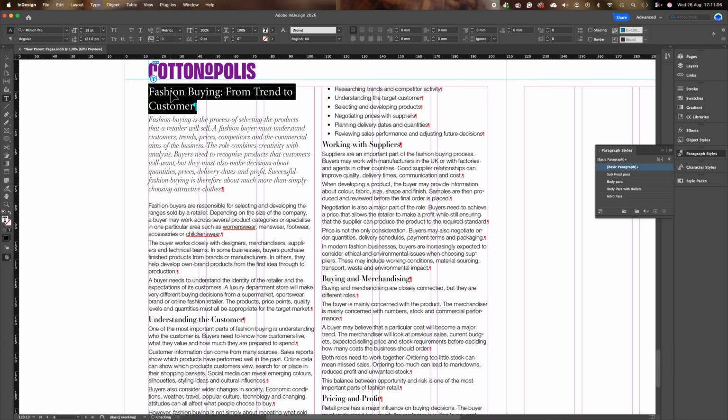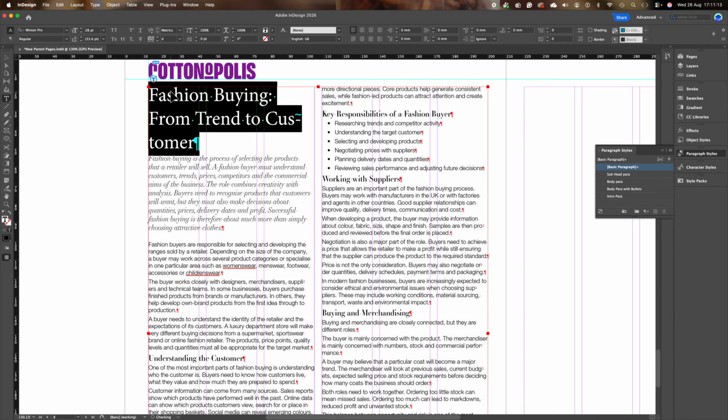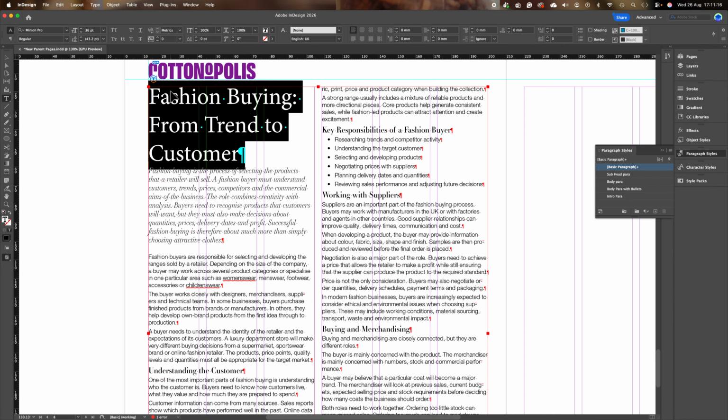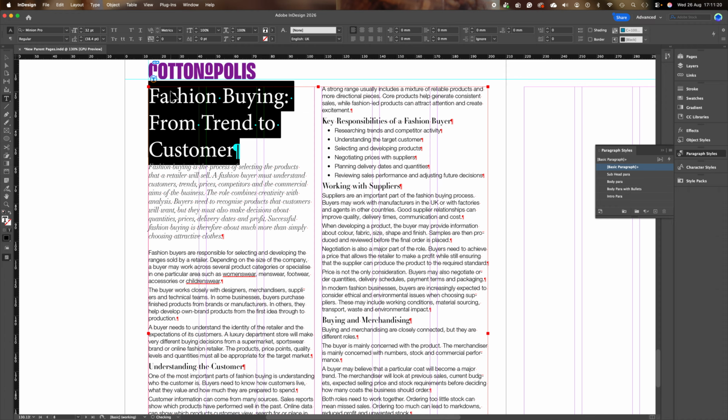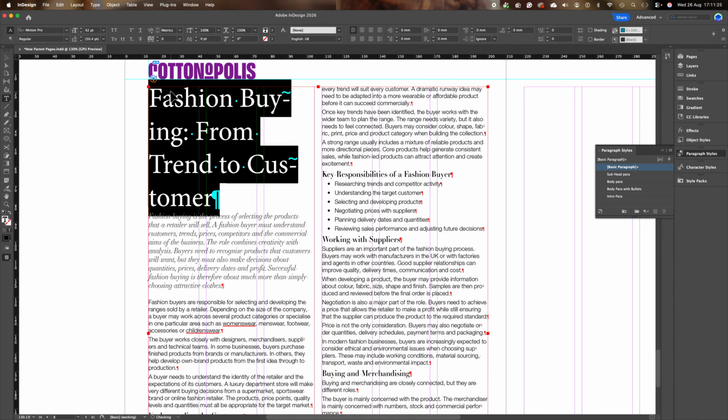I'm using my keyboard shortcuts to do this, and that's the Command and Shift key, or Control Shift, and the greater and less than keys will make the text bigger and smaller. Okay, so I might just want that to be quite large. Now you can see some things have happened here. The text has now got very big for this width of column, and I've also introduced some really hideous hyphenation.